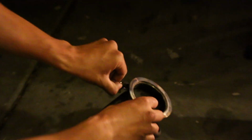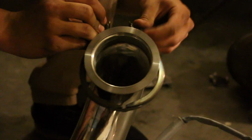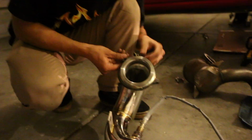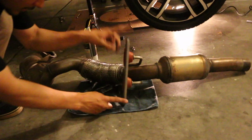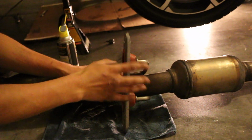Just take the bolt out and the clamp. Just put it on the new one. That easy. So that's that. We have the new O2 sensor secured in the new downpipe. So this is here. And as for things that you need to disconnect still, the mount, and these are 13s as well. This is going to be the exhaust hanger, and it's just going to go right here. These two points, you just direct transfer those.